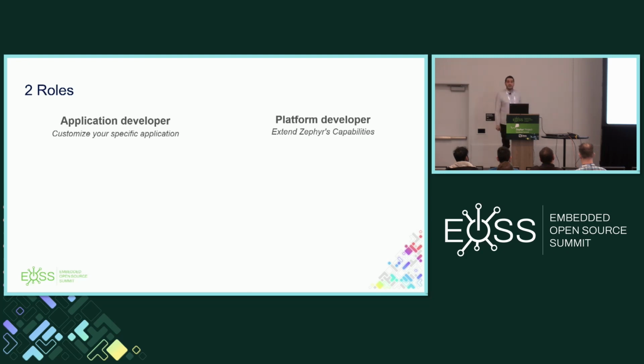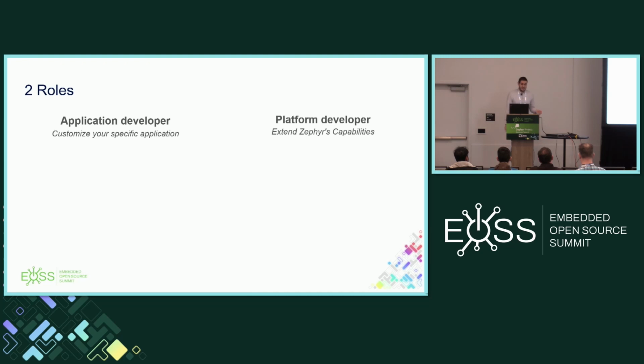So before going into details, let me clarify that there are two roles or two different perspectives. It depends on which perspective, what you want to do with your application. You can either be an application developer. So basically, you have the port that works on your board. You already have it that works. You're just going to take it, and you're going to customize it for your specific application.